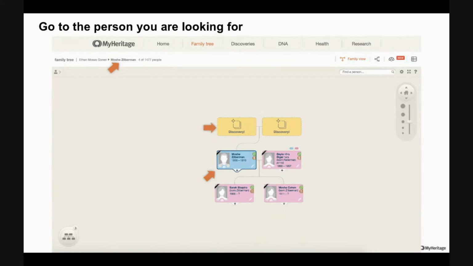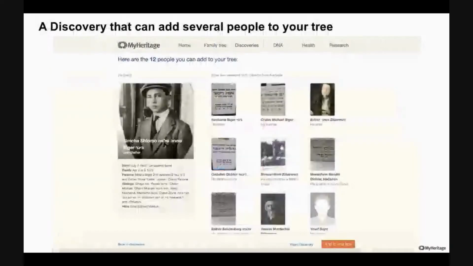Another thing that I wanted to show here is these discovery boxes, which act like the add father or add mother boxes that we saw before. But in this case, it uses matches that we have on MyHeritage that we saw before in order to tell you, you don't have those people, but through matches that we found, we can basically tell you who these people are. So if I click here on this discovery box, it'll go to a place where you can quickly add a whole branch of people into the tree based on matches that we found. So if I do this add to your tree, it'll add that person and maybe even other relatives, his parents, his brothers and sisters, and so on.